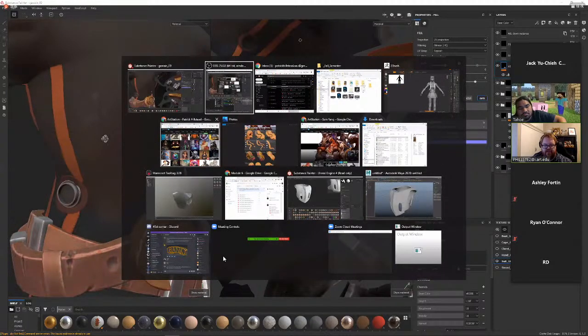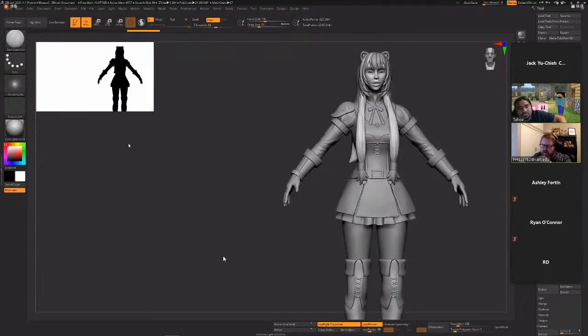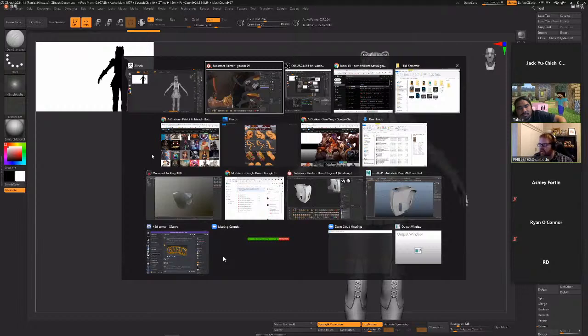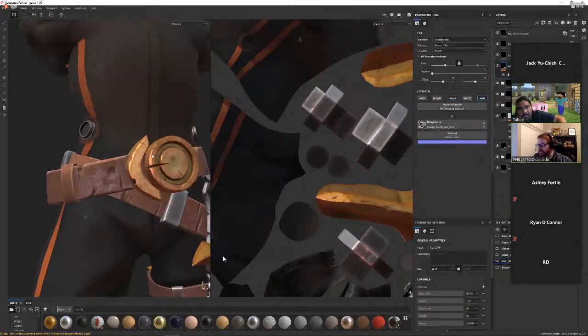However, I don't have a ton of stitching on this character, just because the whole thing was really illustrative. But I just want to show you guys that you can definitely add stitching in Substance Painter. You don't have to try and bake it into your model here. It really depends what you're going for, because I've seen people do both.